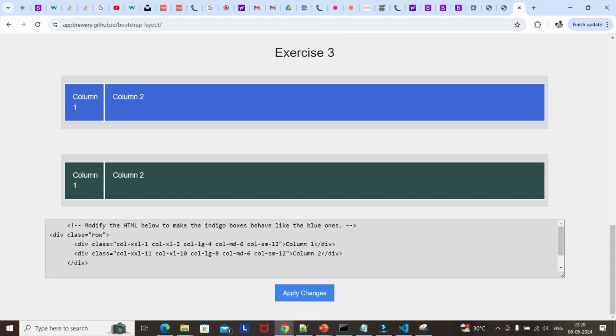Here what we are seeing is for screens greater than that pixel size, this is taking one column width and the remaining is taking 11 column width, because column 2 is taking 11 columns. So it's like column 1, column 2. For extra large it is taking 2 column width, and already we saw it's taking 10 column width. For larger screens it is taking 4 and 8. For medium screens it is the same thing. For small screens it is taking 100%.